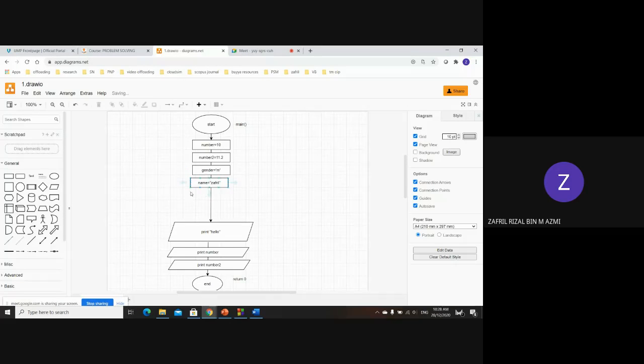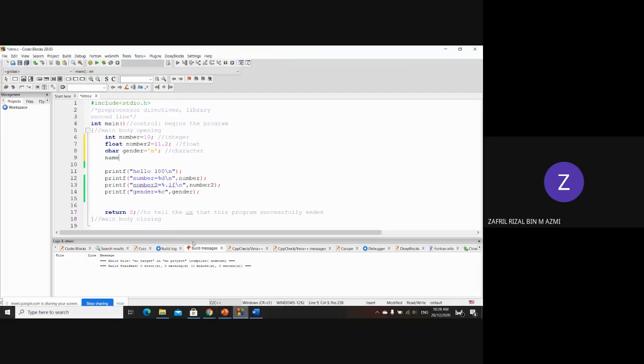So how do we translate this into a program? It is the same: Zafril, ended with a semicolon. Don't forget to declare. So how is it different from a single character? A string is a combination of more than one character. So the difference is that for a string, you need to put a size for the variable.